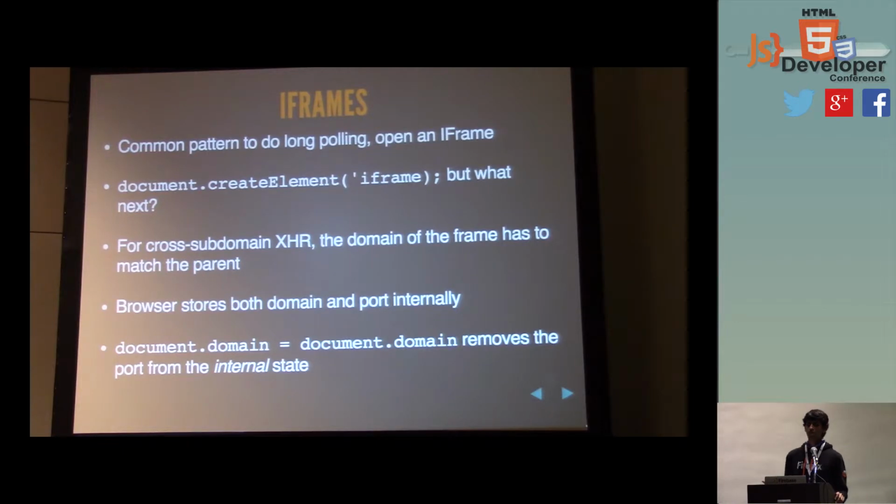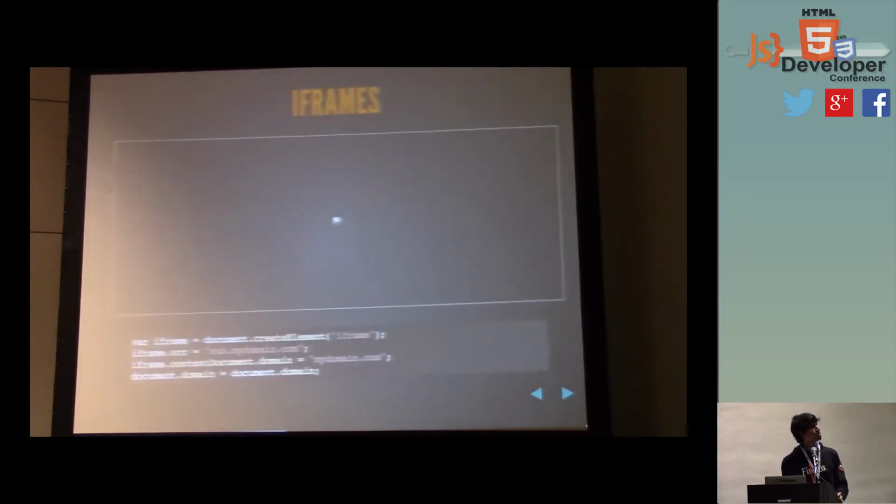What is possible, though, when you're creating an iframe on x.y.org, is for JavaScript to set the domain of that iframe to any domain in its parent. So if you are serving an iframe from x.y.org, you can elevate your iframe's domain to y.org. Typically, you do that by setting document.domain. To make things more interesting, document.domain = document.domain is also not a no-op. And I will tell you why we use that.